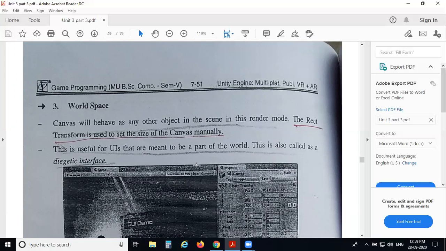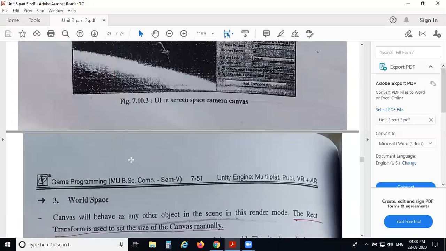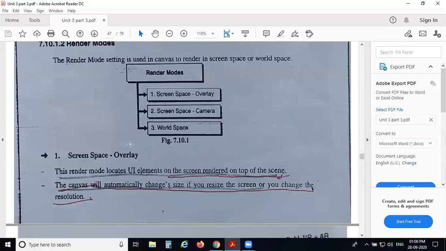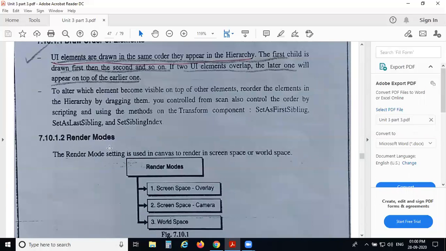So the canvas size is set by using the world space option. This is useful for UI that is meant to be a part of the world. This is also called a diegetic interface. So these are the three options which come under render modes in canvas.